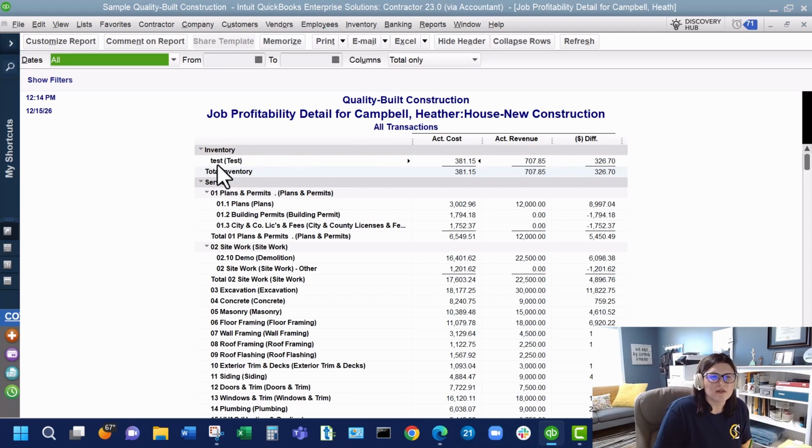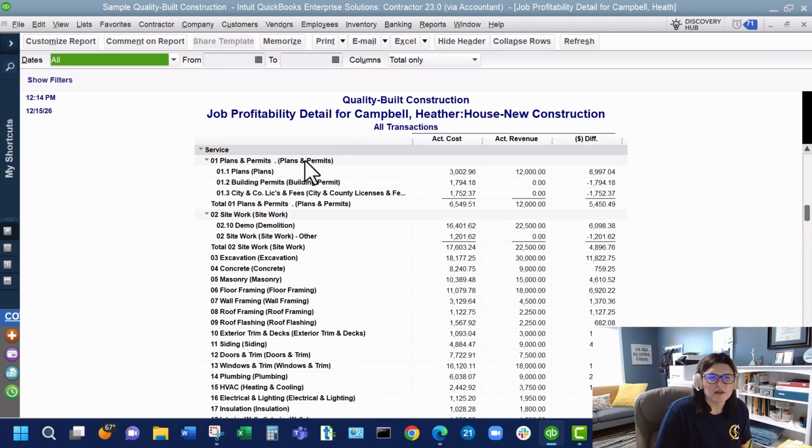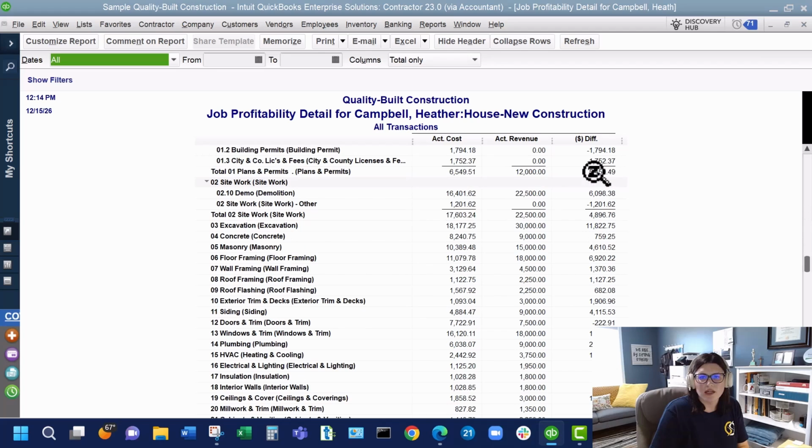Here's Miss Heather's house. Ignore that test I did because it throws off the whole flow. Let's just scroll down here. Here's my actual cost. This is the sum of all the bills and expenses that have been entered against this and put to the item tab. Item tab, okay? If you use the expense side, you won't see that here, and you're going to wonder why. It has to be in the item tab. Here's the revenue we've received for that, and this is the difference. So right now, that's what our profit is.